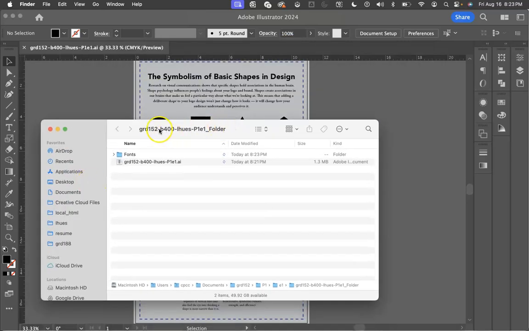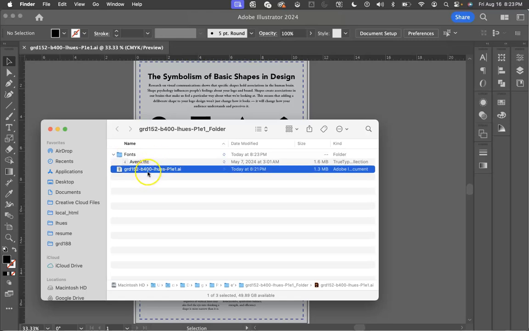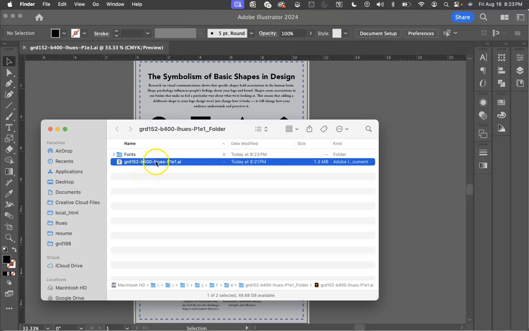And I can see here that now I have this folder. It's showing the packaged artwork, and in it is a brand new version of my Illustrator file, as well as the typefaces that I've used here. Notice Garamond's not in there. So that would be one of those that has a licensing restriction that I wouldn't be allowed to give someone else a free copy of it, basically.